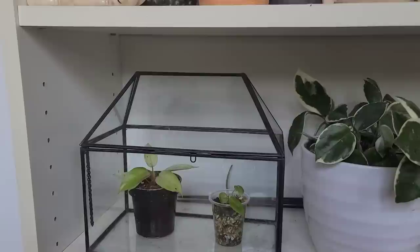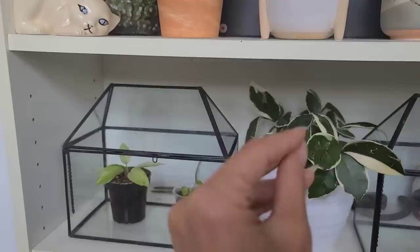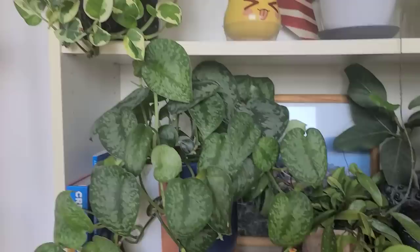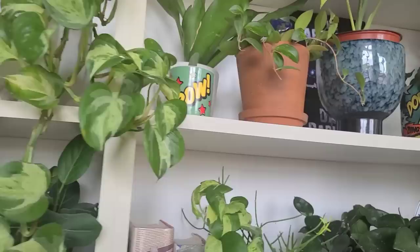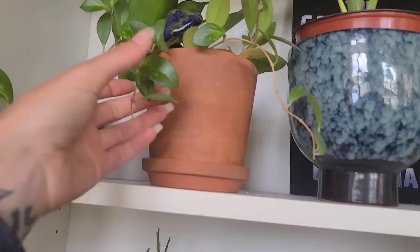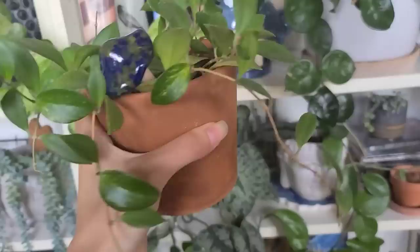I have these little terrariums I bought at Home Depot a couple of years ago, and I'm just going to put some of my little plants in there so that he can't eat them. That's really pretty much all that has changed here. This is my other cactus with similar blooms. There was a plant over here — I had a Scindapsus Jade over here that died — so I moved my only variegated lipstick plant because I don't do well with these.